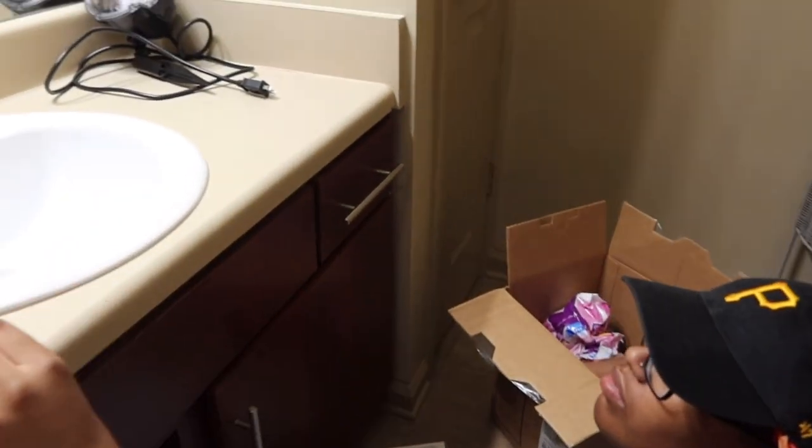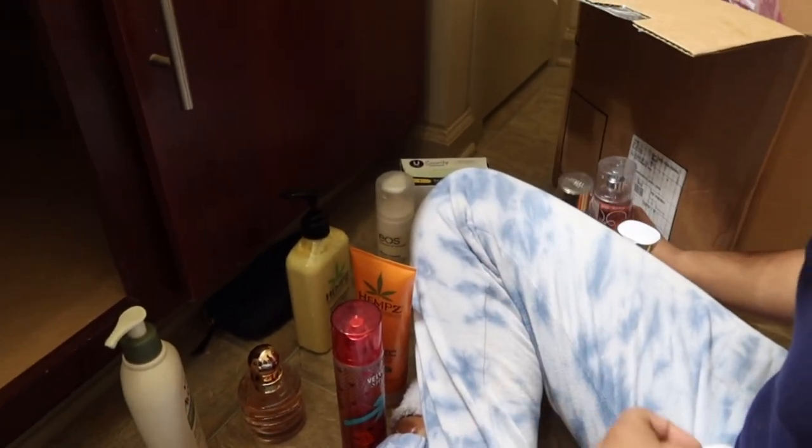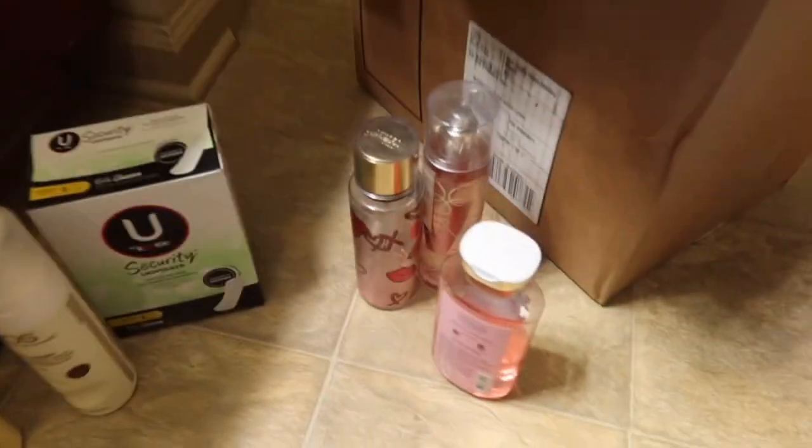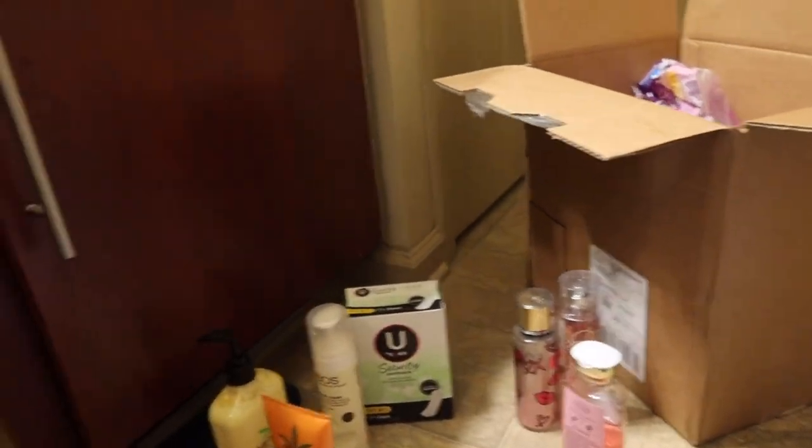But yeah, y'all. Oh yeah, this is for somebody. Y'all, all this hemp stuff Daisy bought me for my birthday. This is like nice little hemp stuff. I got EOS shaving cream. Y'all, I got a lot, okay? Oh, scoot over a little bit. I was thinking about giving away some of my self-care products just because I'm not going to be able to use all of them. But as I give them away, I still buy more stuff. So it's really no point.